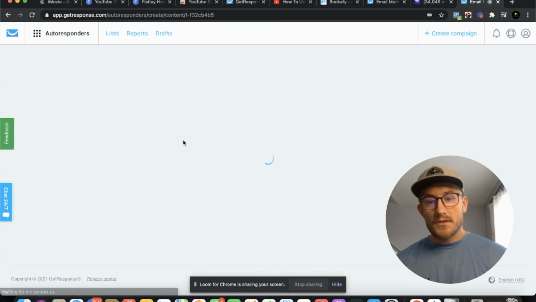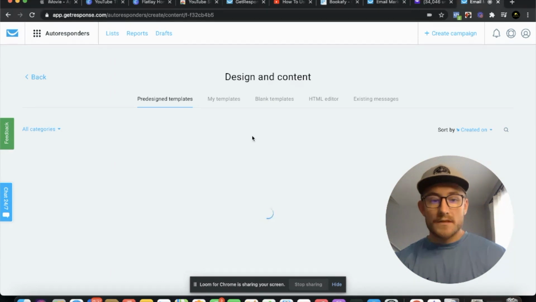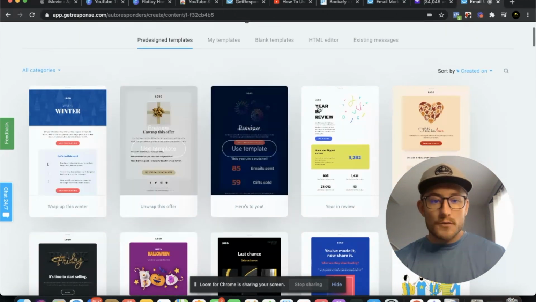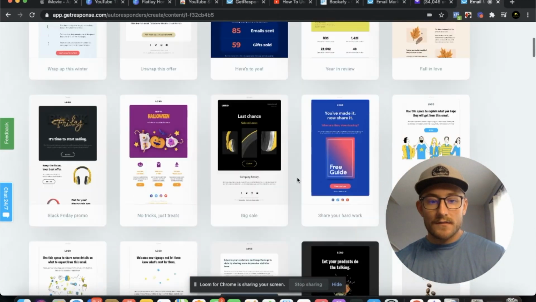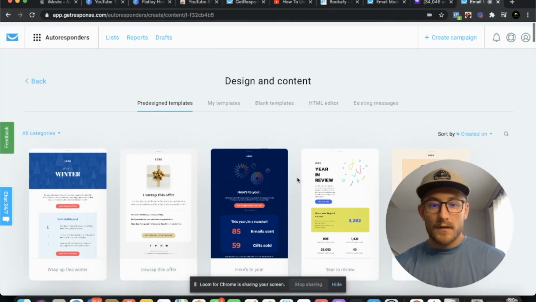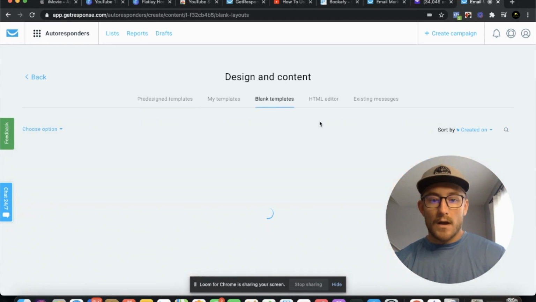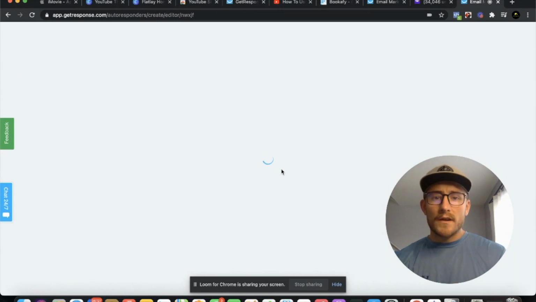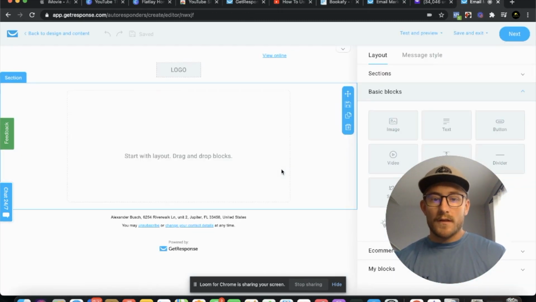So then you go into your email, or you go into the designer, and unless you want to use some of these templates, I mean, they've got a ton of them. Generally, I just go to blank templates here, use template, and that way you can make it completely your own.